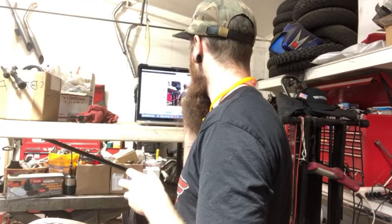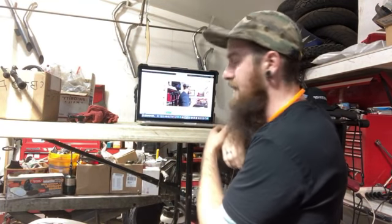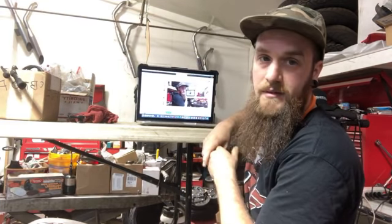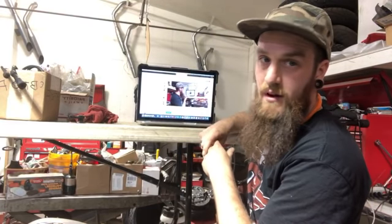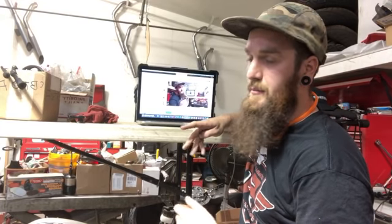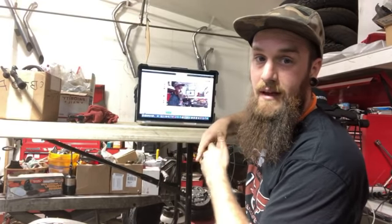What rear shocks do you recommend for the Shadow Aero? I would do the Progressive ones. They're a little bit softer, because those VT 750s are stiff. I don't care how you set those things up, I would get thrown around on the back of that bike. I don't know why, but the Progressives seem to be a lot more forgiving when it came to hard hits and that kind of stuff.